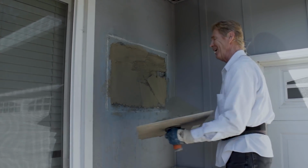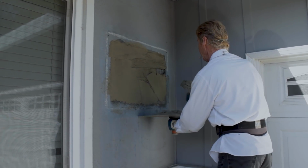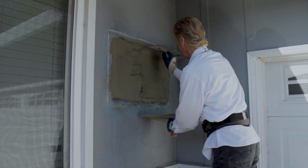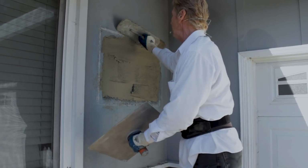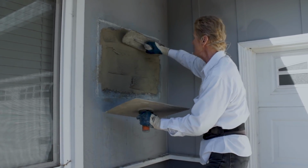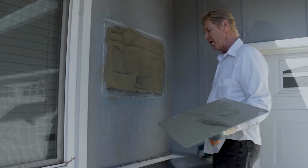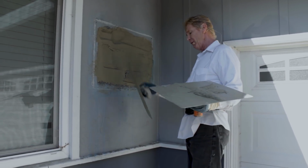Here's what I do too, guys, just out of habit. In case this drops out, I'll put my hawk under so it'll catch it. But anyway, when you're doing tops, guys, you want to go hard up here. Squeeze it up into that key. Less likely to fall out. And if you play with it or over trowel it, you get a dropout.